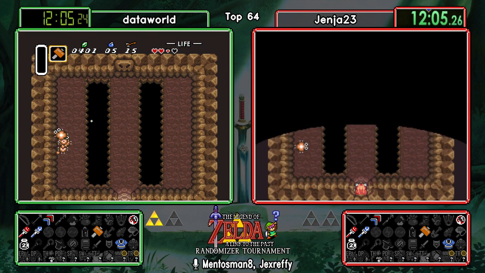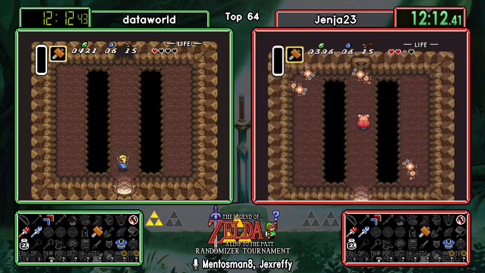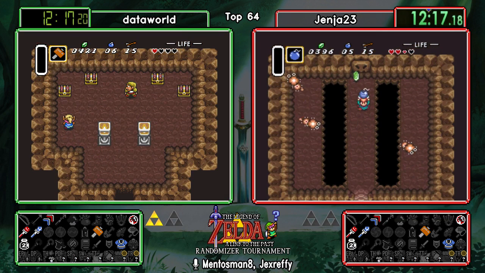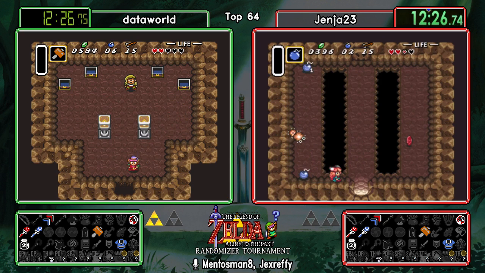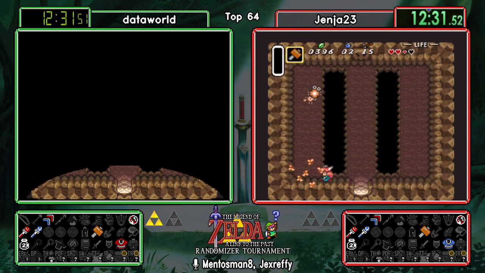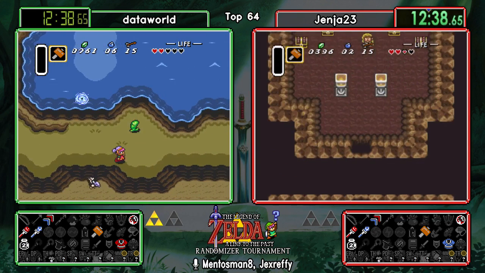Shoutouts to Data for going for the very, very rough hammer strats on these Moldorms instead of using that green potion to just get them for free with Fire Rod. Jenja is going to use the hammer strats as well, and going to try to get a 2-for-1 shot. We're already at red mail, 12 minutes in. All the safety in the world. And there's that money for Zora. Bomb strats did not go great for Jenja, but he gets the hammer out and gets the last mini Moldorm pretty quickly at that point.